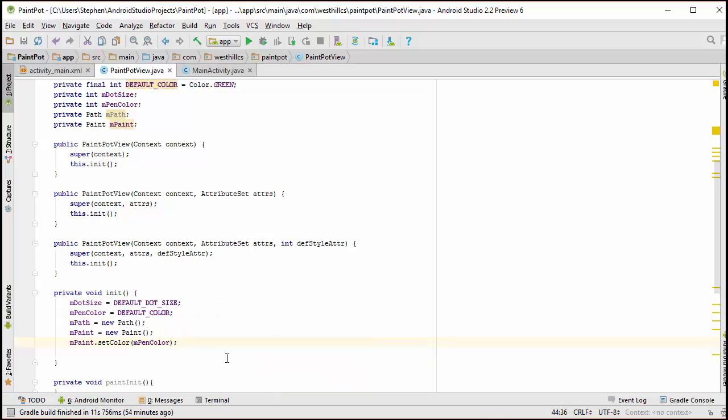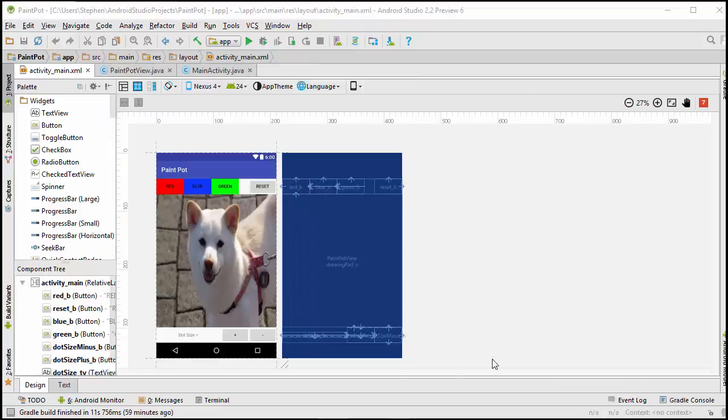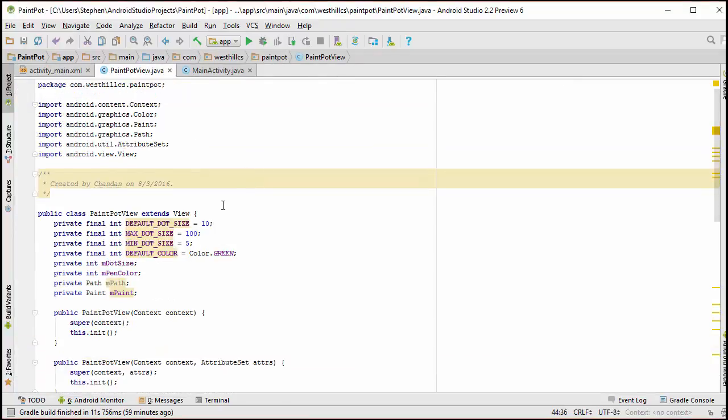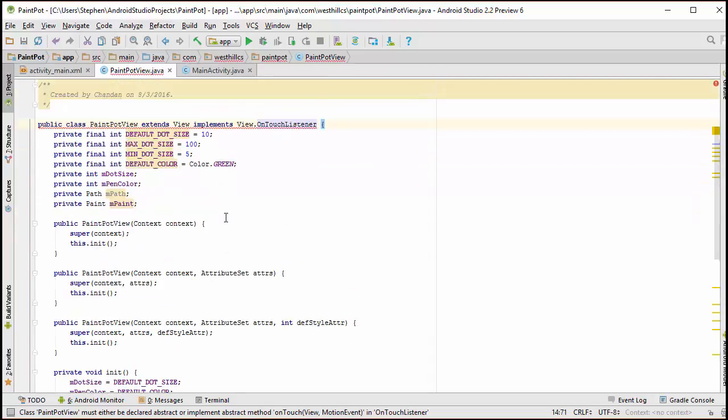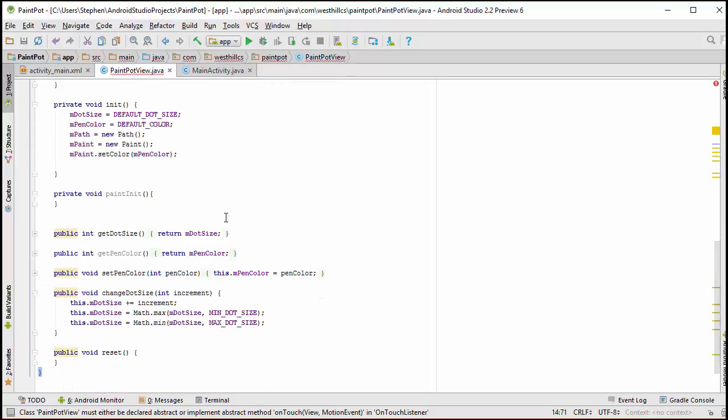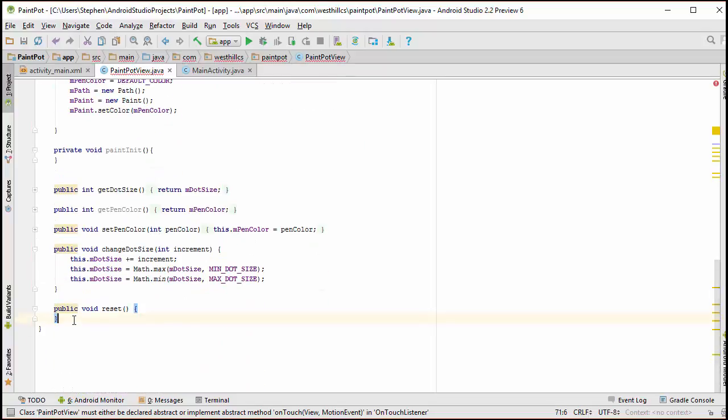In this app, we're going to let our users use their fingers to do the finger painting, so we're going to have to handle touch events. And the way we do that is we're going to take our class, which is the view class, and we're going to say implements on touch listener, and we're going to create a new on touch listener that's going to allow us to handle three types of touch events: when the user puts her finger down on the canvas, when the user draws on the canvas by moving the finger, or when the user lifts the finger up.